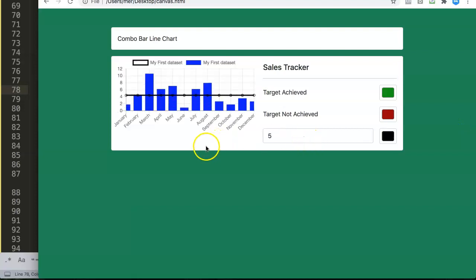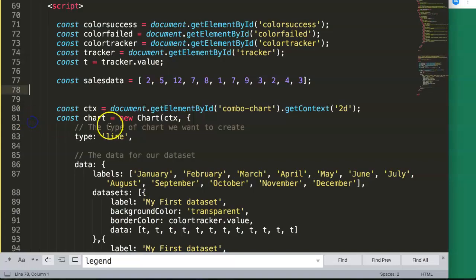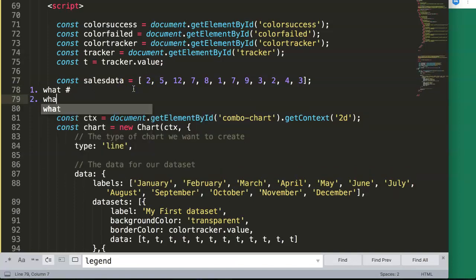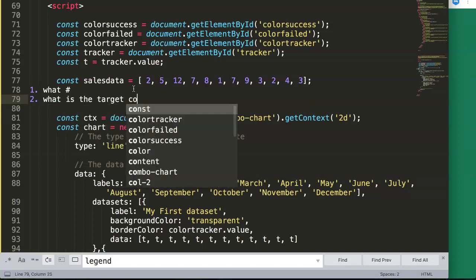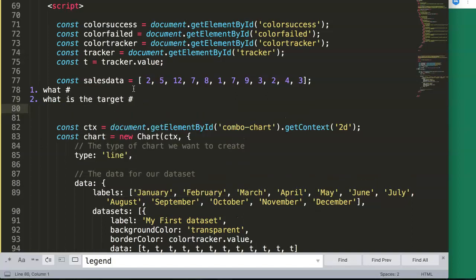Let's save that, refresh. As you can see now it starts to work perfectly, but we're not done yet because now we have the data, but we want to make sure it understands when to give the right color. Basically there's an if statement in here. It will loop first through the value. It will say, alright, this first value in the array, because this is the sales data array, whatever we have to figure out, that's step 1. What number? And then once you have the number, step 2, what is the target condition or the target number, which is the tracker value here in this case.